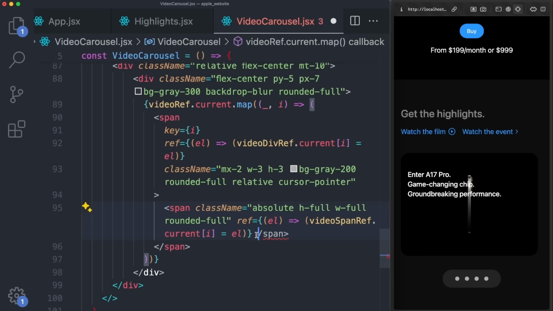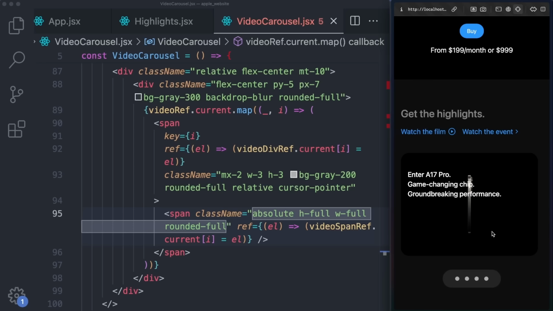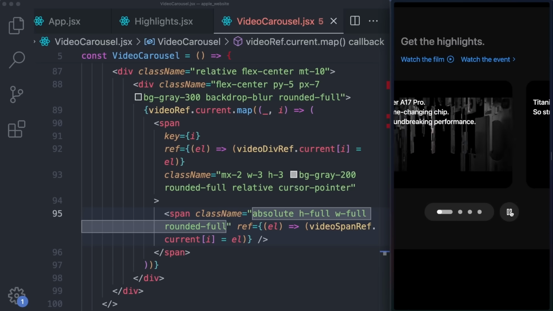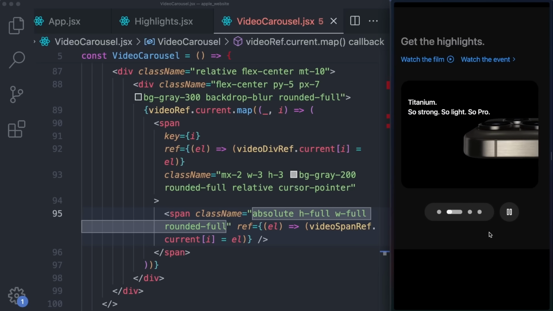There we go. That should look something like this. Wonderful. And finally, let's create the button to pause or reset it like we have it right here. While it's playing, you can pause it, and else, if it's done, you can reset the progress.